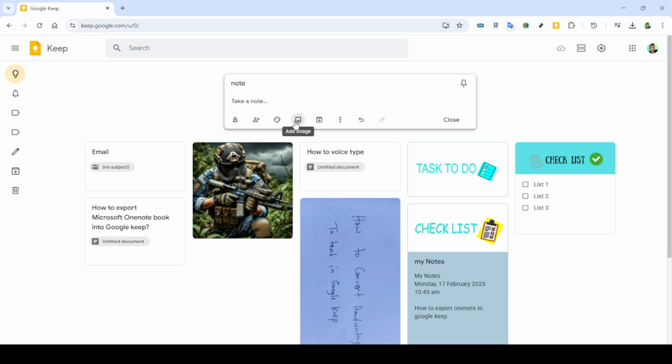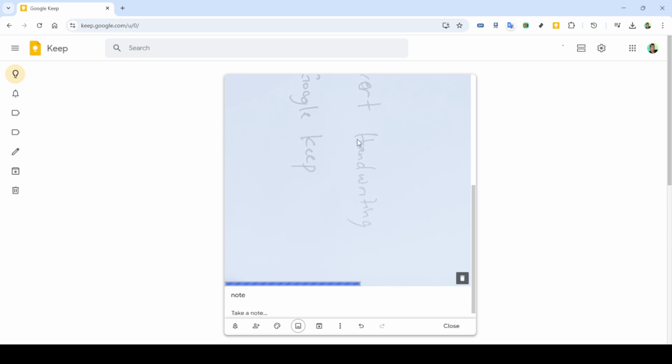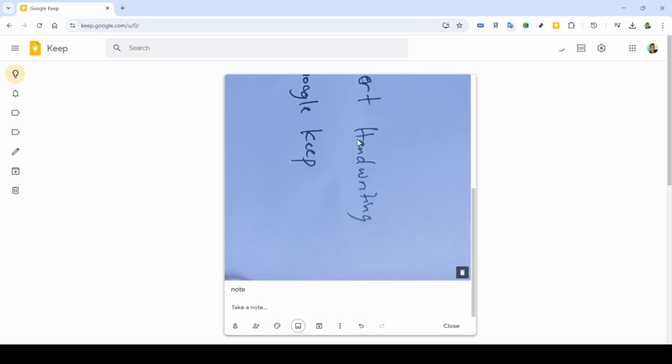Google Keep is a versatile note-taking service that enables you not only to jot down quick notes, but also to store elaborate lists and easily handle images. Now click on Google Keep to open it. Once inside, you'll see options to create new notes or access old ones. Look for the option that says Take a Note. You'll click on this to start the process of creating a new note.